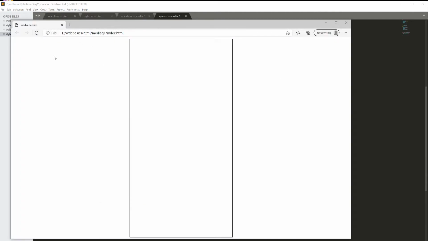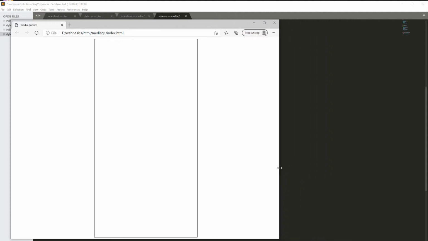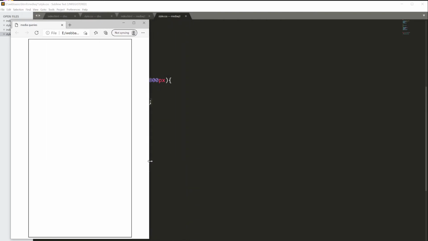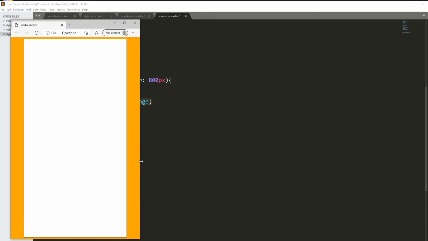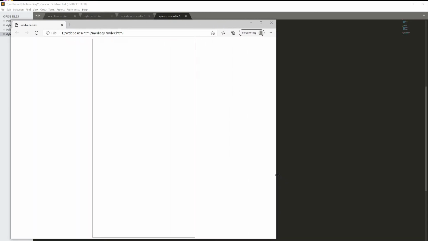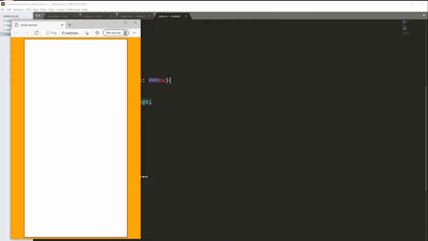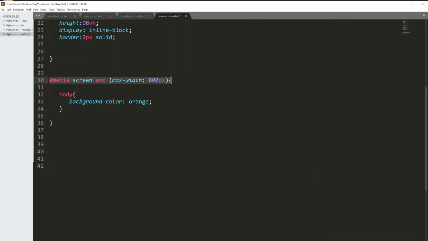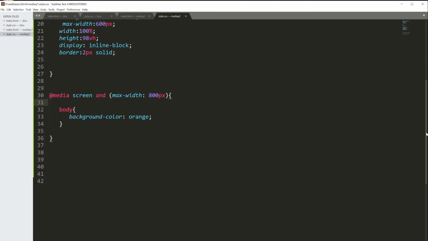Nothing happened. Why? Because the width of this browser is more than 800 pixels. Drag the browser to the left and shrink it. And when we hit that 800 pixel breakpoint, like magic, there it is, it's orange. When we go beyond 800 pixels, wow, this is CSS magic. Okay, again, not magic, just regular CSS combined with media queries to define breakpoints. And this will let you redefine your layout for various screen sizes, and not just screen sizes, but also orientations, landscape and portrait.